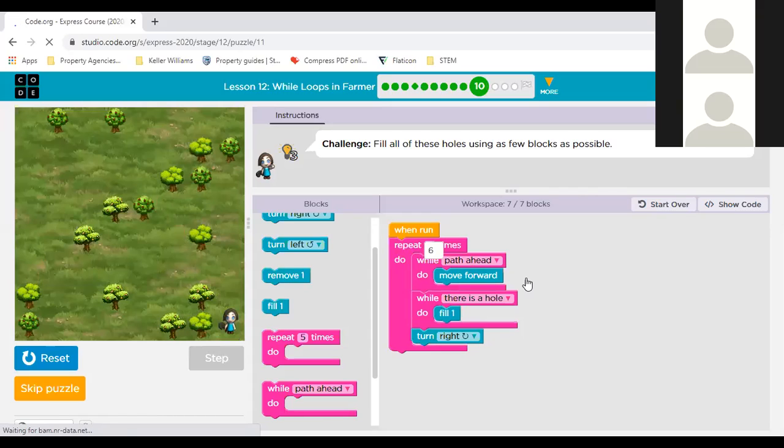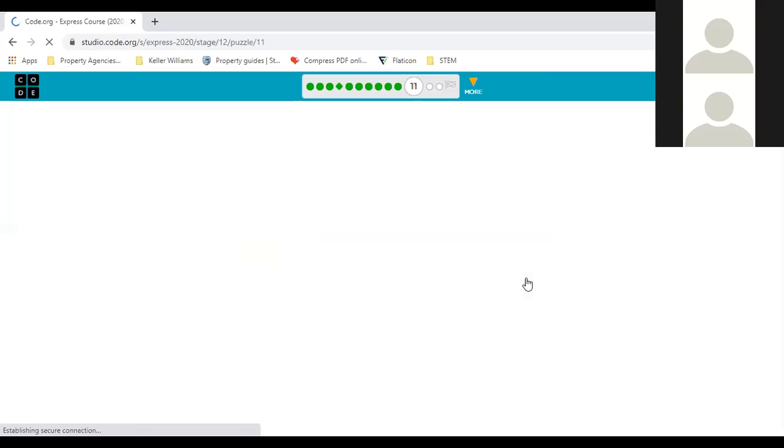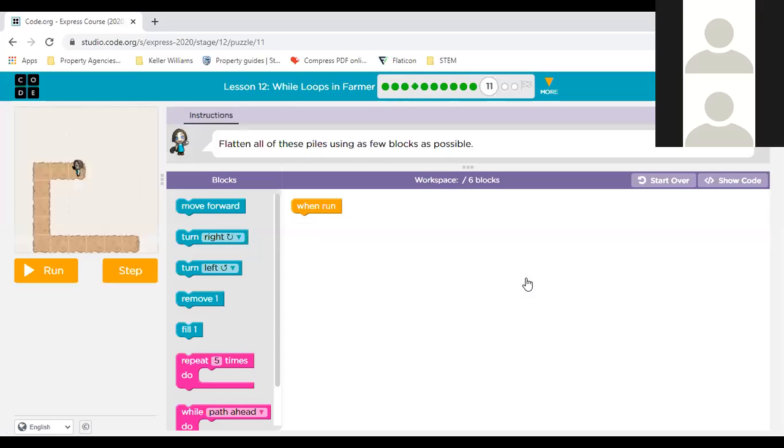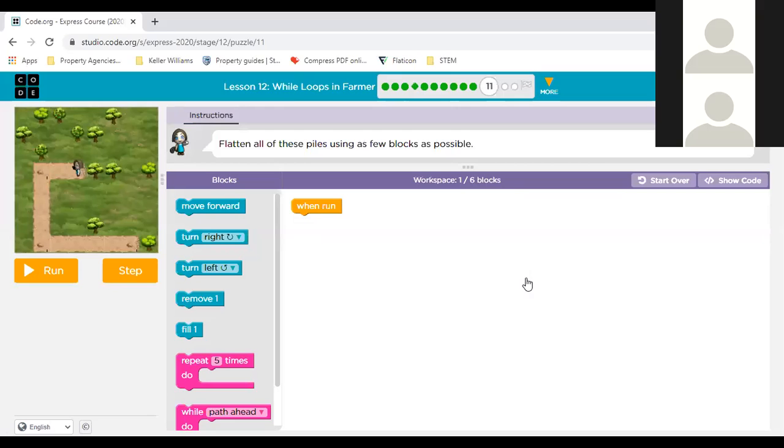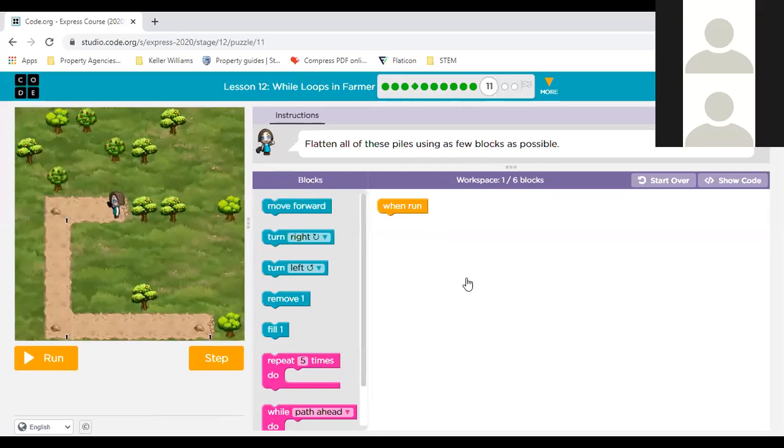Puzzle number 10 or puzzle number 11. Puzzle number 11. Let's make it a little bit bigger so everybody can see. Now over here we don't have holes. We have to flatten all these piles using as few blocks as possible.